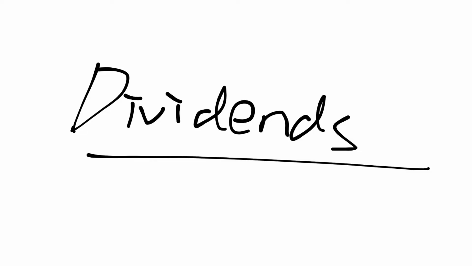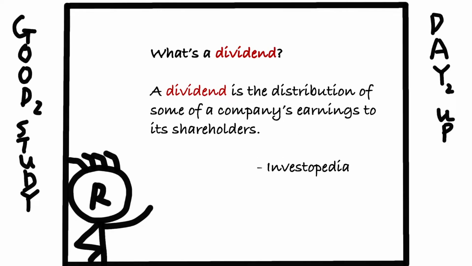In this series, we're going to talk about all the important concepts in the CFA curriculum and real life applications. So the topic for today is dividends and dividend growth. As always, let's start with the definition. What's a dividend? A dividend is the distribution of some of a company's earnings to its shareholders. Basically what it means is that a company pays a portion of the earnings to shareholders as cash. Some companies pay monthly, some companies pay quarterly. It depends on the company's dividend policy.